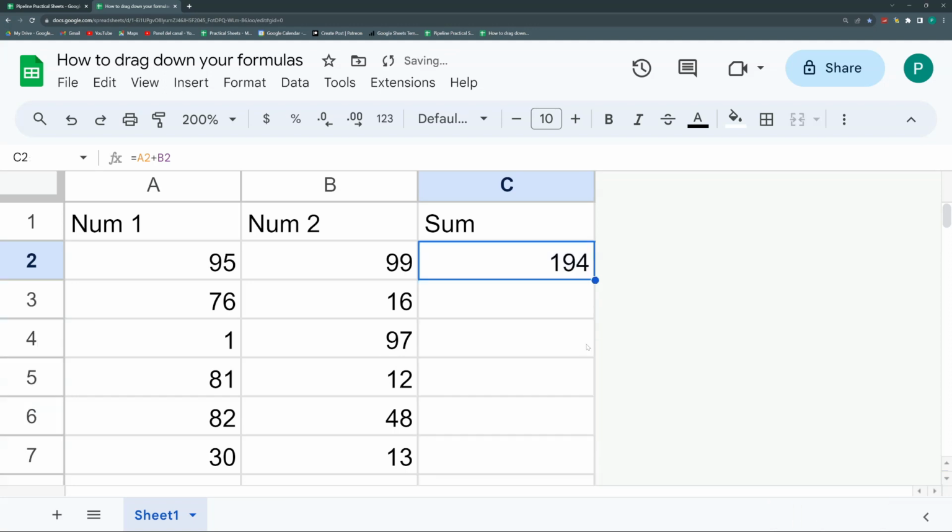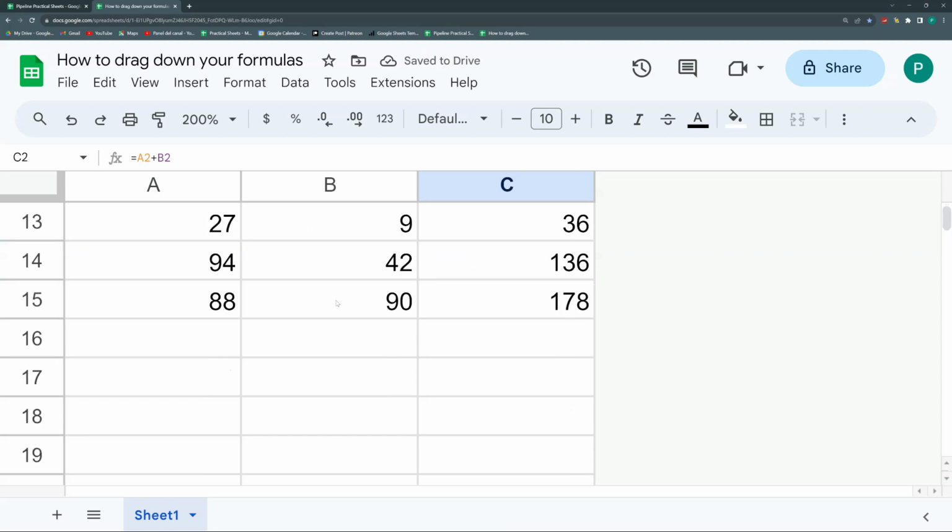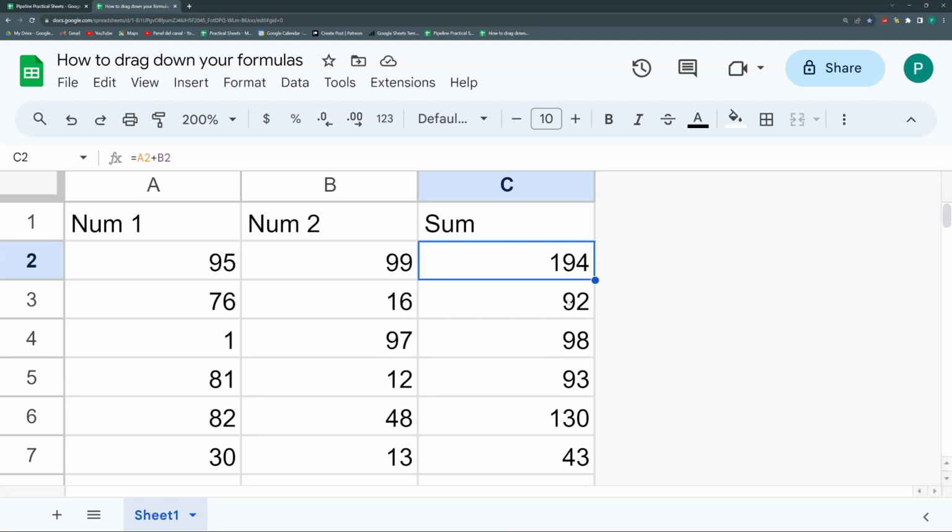Okay, there's another way that is really cool. I'll stand on this small blue circle, I'll double click it, and it'll automatically detect what is the last row where I have data in the B column, and it will drag it down there. So this is really nice. This has a defect that I don't like, that Excel nails. Let's say that I'm not going to sum, but I'm going to subtract. So I'll subtract, and then I want to drag it down again.